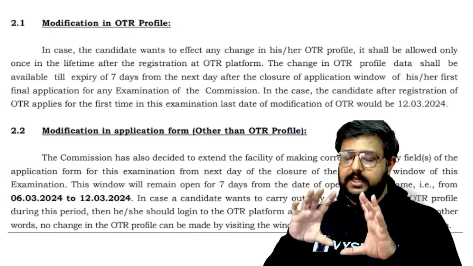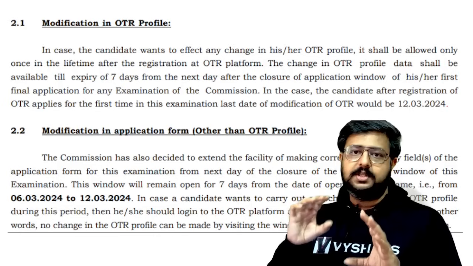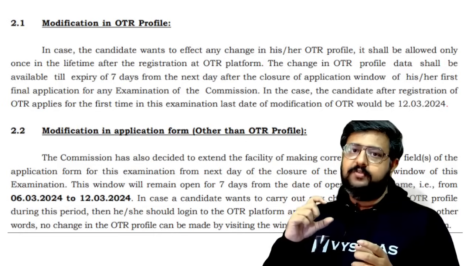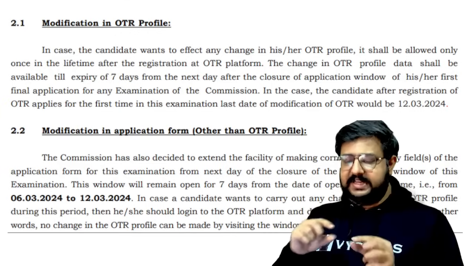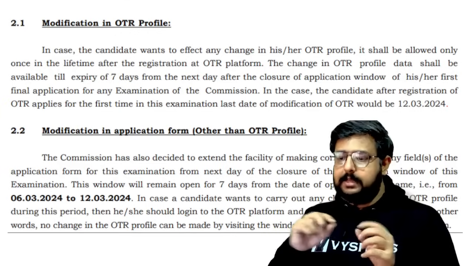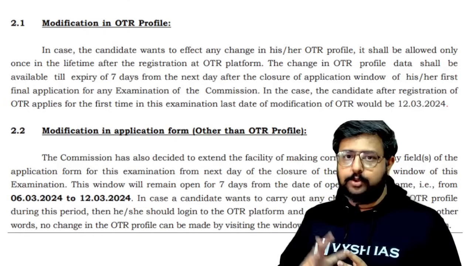At that time, if the admit card has any problem, the exam is 1 week away. If there is any problem, like the photo is not clear, you can carry an extra copy of that same photograph to the exam hall. Otherwise you can inform them also. If something is drastically changed, your name itself is wrong or your center is not clear, then you have to inform UPSC. At that time I will remind you and tell you.